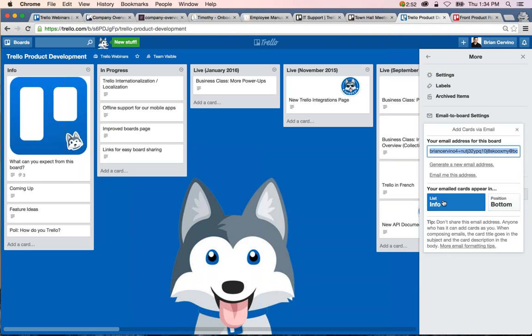So you could automate the process of having feature requests added to this board by setting up an email address that forwards to this email address or goes directly to this email address even. And then every time someone sends in a feature request, it'll be added to whatever list you assign, and then your community can vote on it.